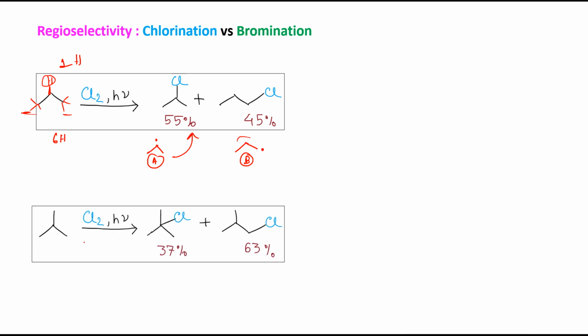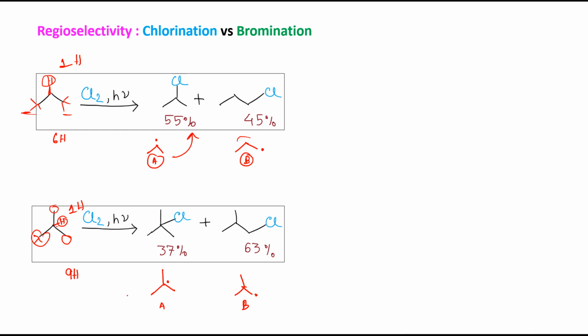Now consider another alkane molecule. Here these three hydrogens, if removed, we will get the radical like this. Suppose this is B. This is primary, but if we remove this hydrogen, we will get tertiary. Tertiary is obviously more stable compared to the B type. But remember, at the terminal positions, total nine hydrogens are there, and this is only one hydrogen. So the number also you have to consider, that is the second factor.